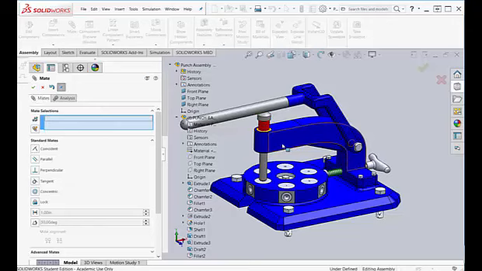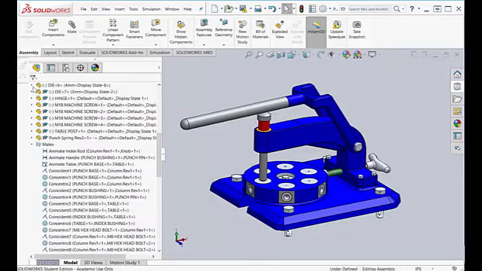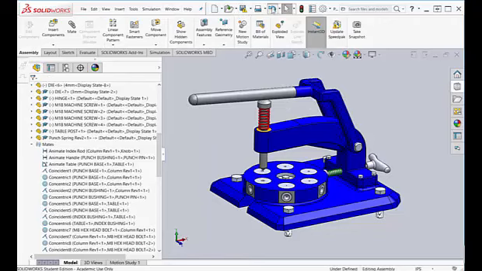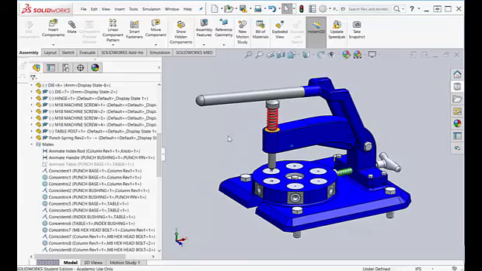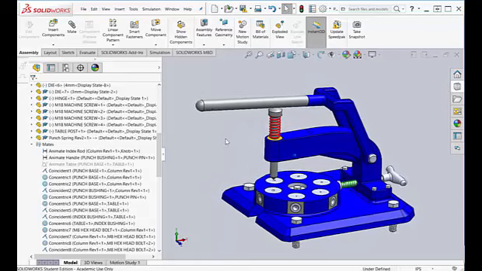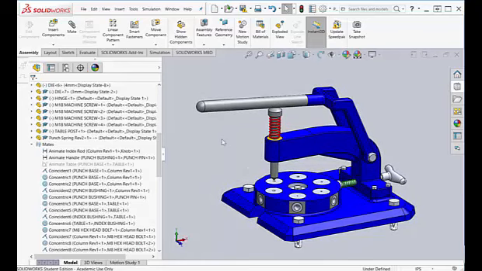But notice when you're controlling it with the parameters, it will compress. If you suppress that constraint and then just drag the handle, the spring won't immediately compress or uncompress. You'd have to do a control Q or rebuild all in order for it to compress or uncompress.